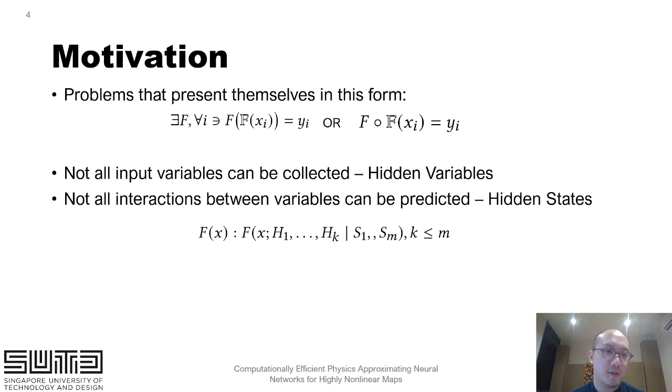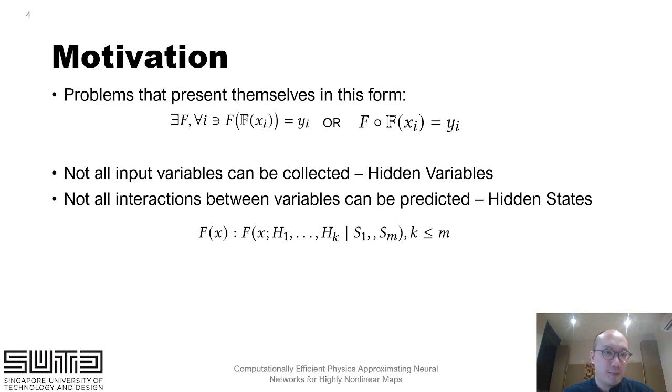So given some function f for all i, we look at problems that present themselves in this form, where function f takes in an input of feature analysis big F of an input x of i and returns you y of i. We can write that function compositionally as f compose feature analysis F that takes an input x of i and returns you y of i.